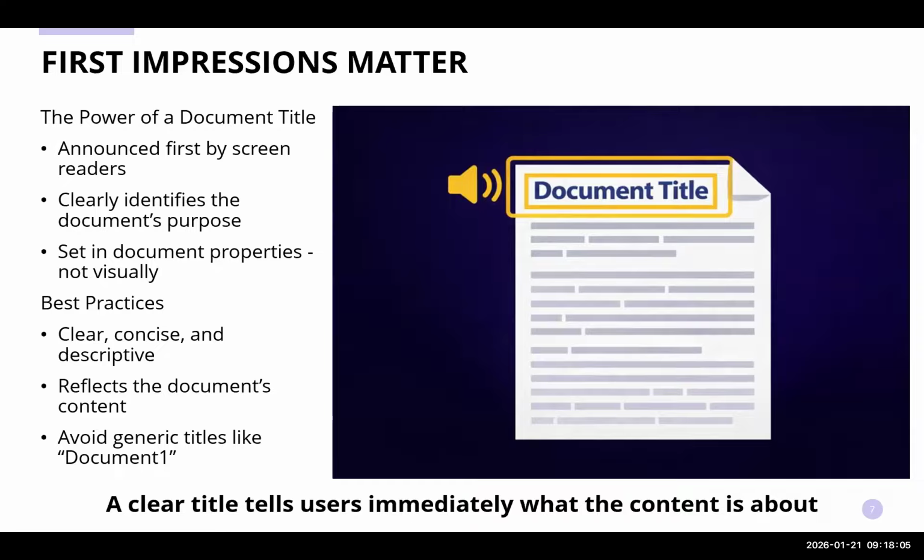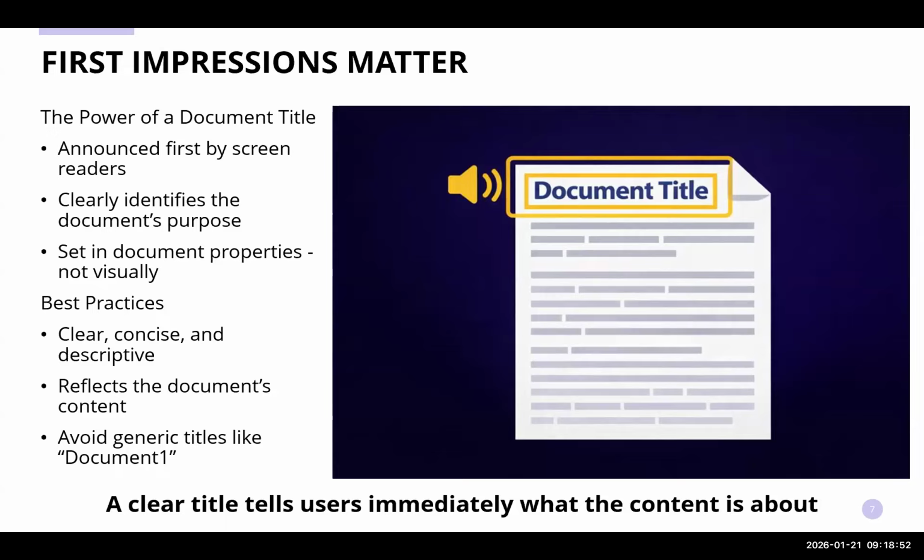Think about your own browser tabs or shared folders. If you have a dozen tabs open, which I'm sure most of us do, or a folder full of PDF and Word files, a clear descriptive title will help everyone find what they need quickly without guessing. So how do we make good titles clear and concise? It's quite easy. Instead of saying handout or form one, use something meaningful and short like week three Greek art handout or faculty leave request form. This way, it tells immediately what the file is.